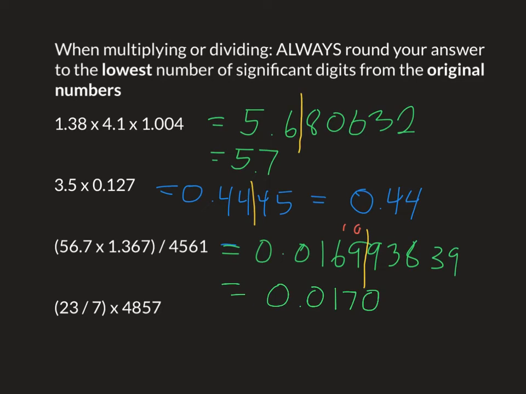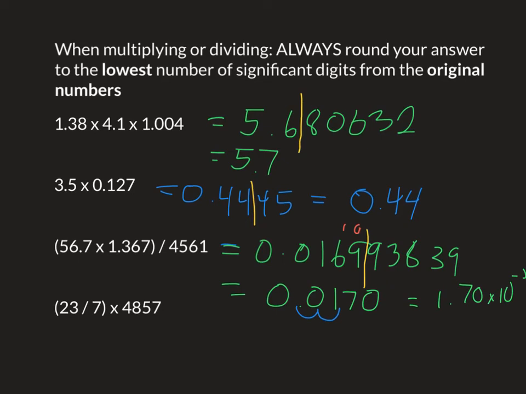I could also write this if I wanted to, because I'm not dealing with a whole number here. I didn't get rid of any whole numbers. I could have easily written this as 1.70 times 10 to the power of -2, which means I would have had to move the decimal place 2 times. It's up to you guys, which one you prefer.